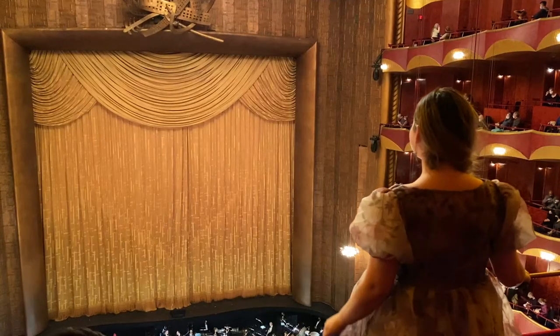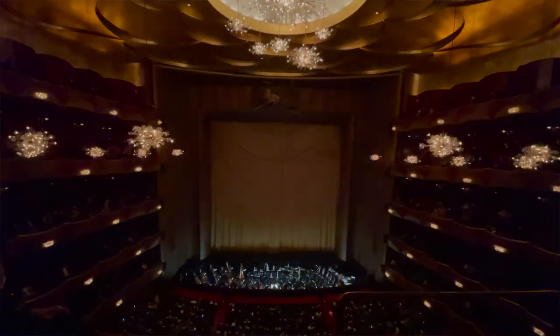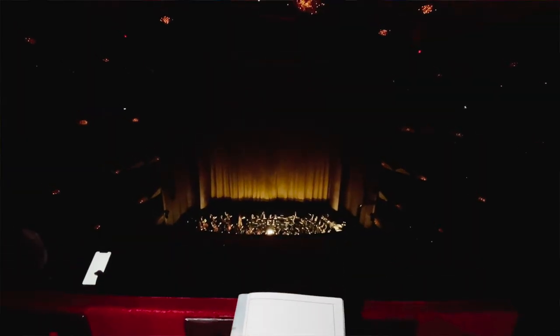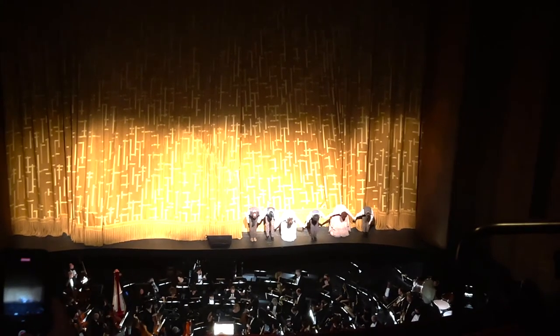It's finally time for the show. I love watching the chandeliers rise as we get ready to immerse ourselves in the story. We saw La Bohème and I was already crying by the first act — it's just so beautiful how people hundreds of years ago and now are connected by human emotion. I'm almost certain that by the time curtain call rolls around, you'll shed a tear or two.